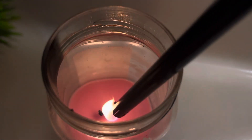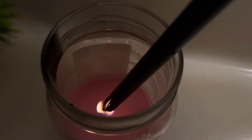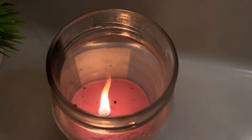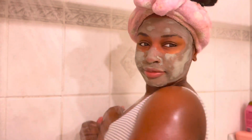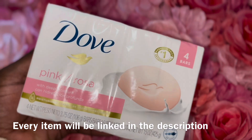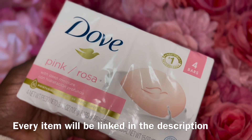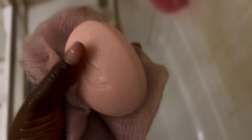Light your favorite candles, ladies, because it is time to pamper yourself in the shower. I'm first going to go in with this bar soap — when I tell y'all, this smells so soft, pretty, and feminine. I've been using this since I was a child. The bar soap is going to get you clean — liquid soaps will make you smell good, but bar soap gets you clean. Make sure this is your first wash.